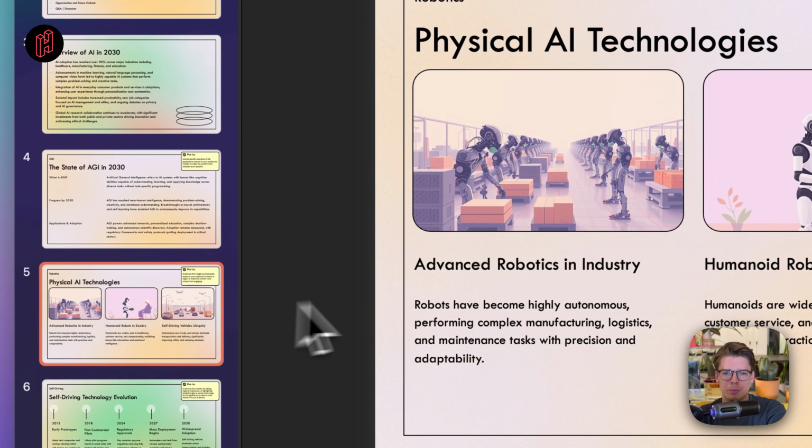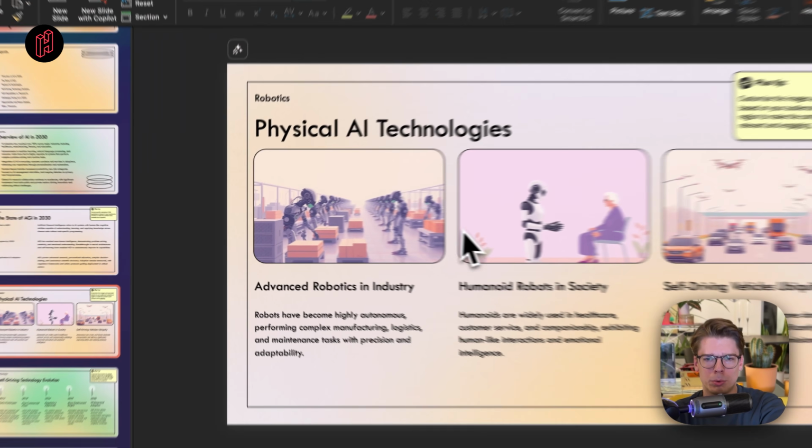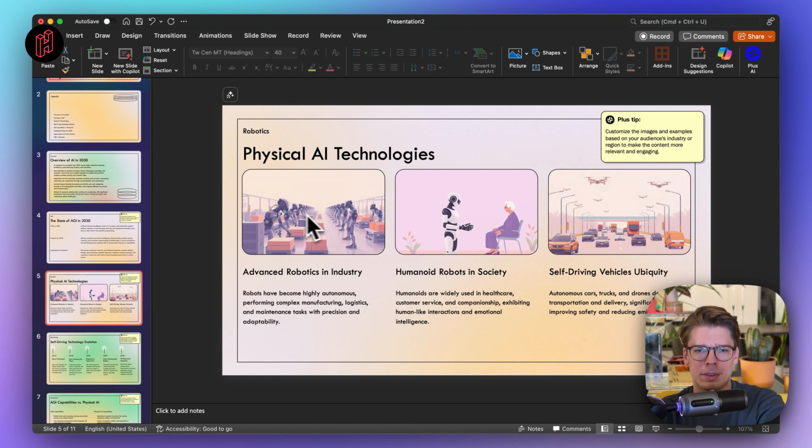So let's continue. You see it even creates graphics, and what I really like is that the graphics actually work with the style of the template you choose. In this case, it has this sort of gradient.